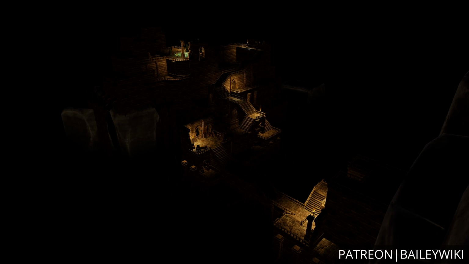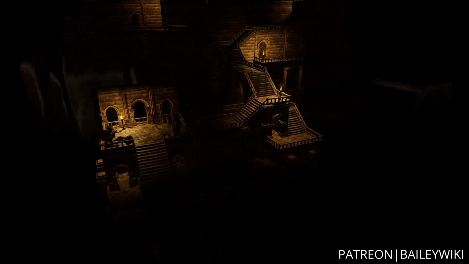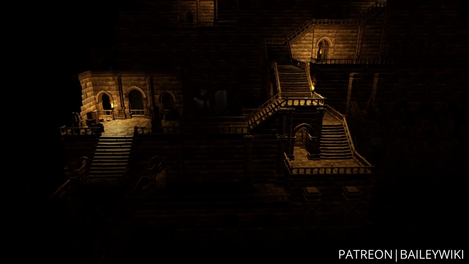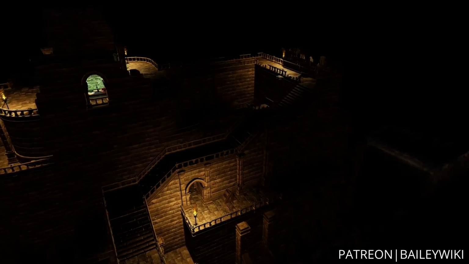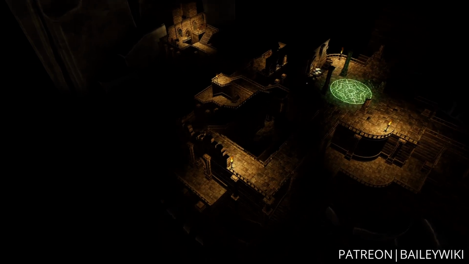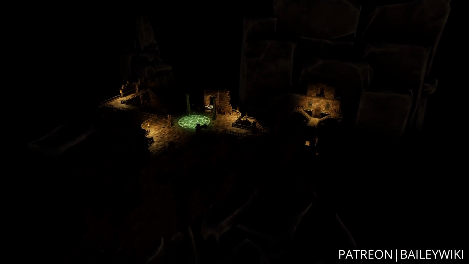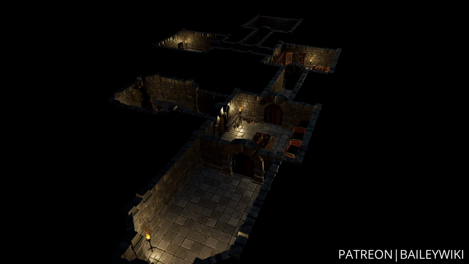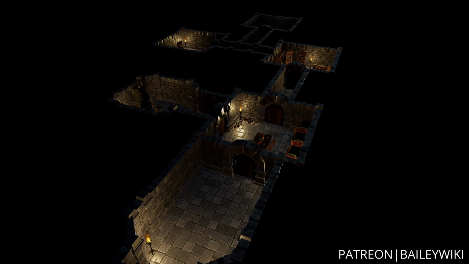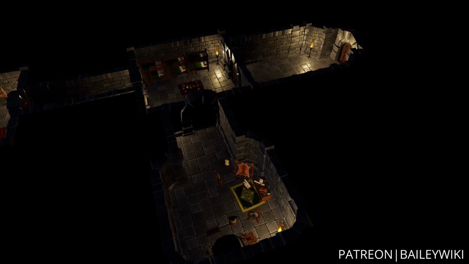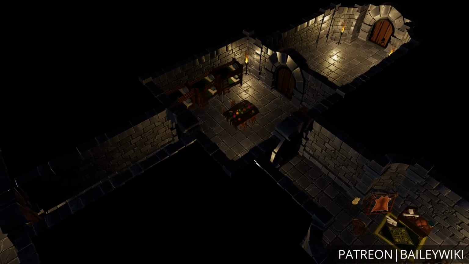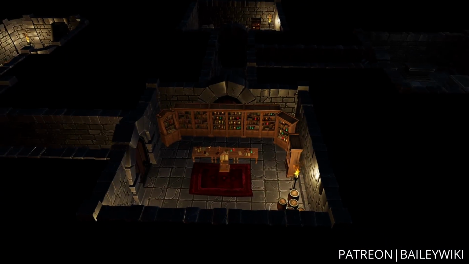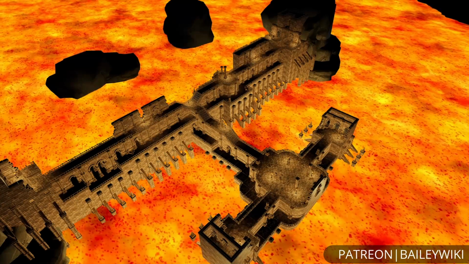Our advanced tier patrons also gain access to the Baileywiki 3D module. If you're not familiar with 3D in Foundry, it's all made possible thanks to the Ripper's 3D Canvas module, which is normally one of his premium Patreon modules. However, we've collaborated with him and we can also offer 3D Canvas to our subscribers. So a subscription to Baileywiki 3D is also a subscription to 3D Canvas. Though we do recommend you check out Ripper for all of his other amazing modules that synergize with 3D Canvas.